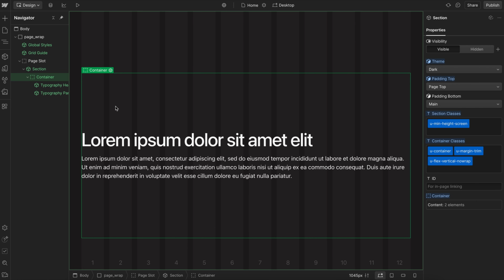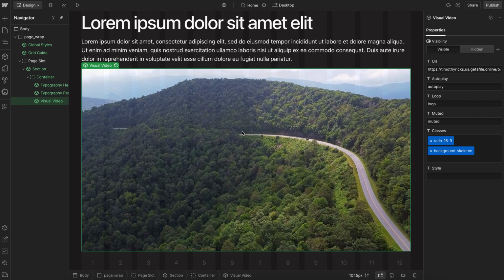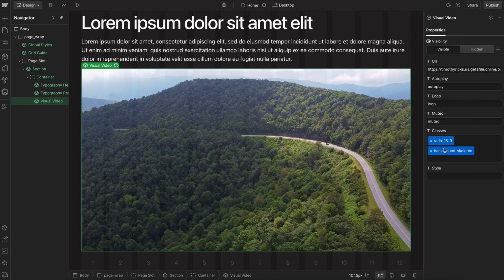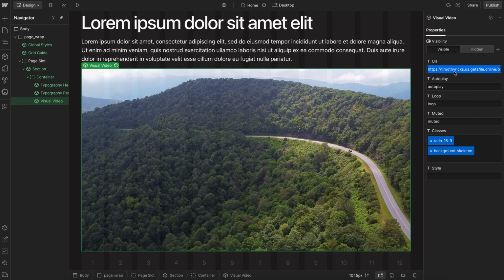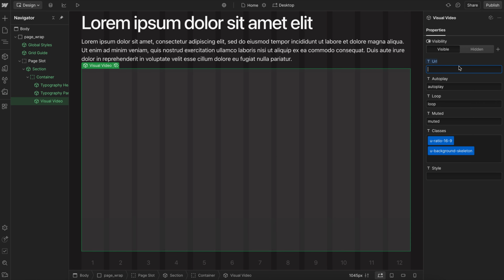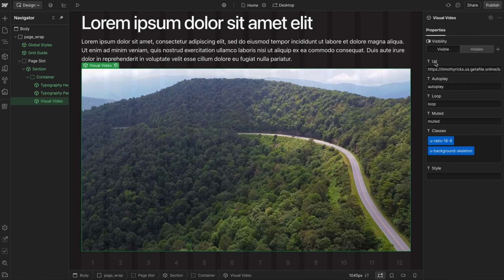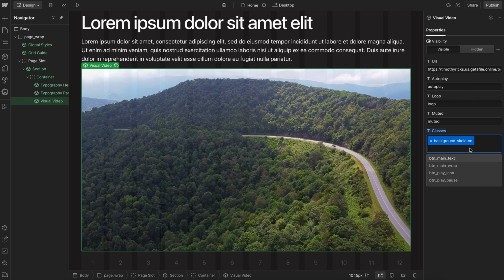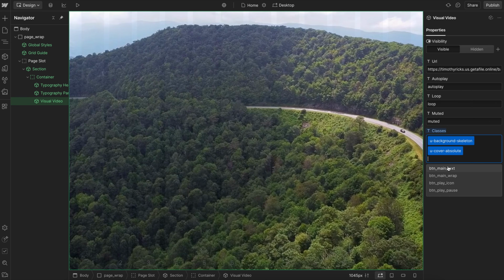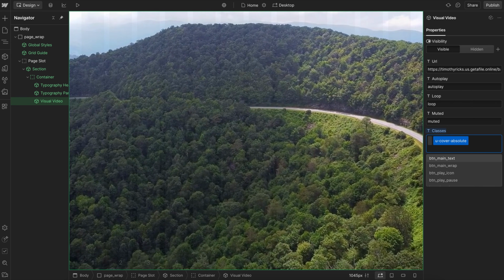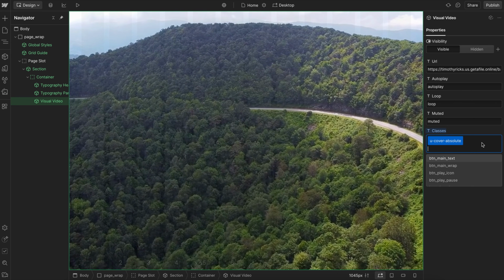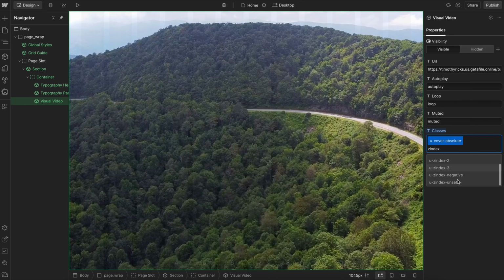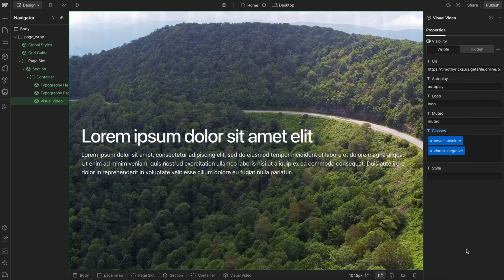And we might also want a video in here, so we can add a video component. This is our looping video. Now, by default, it has this kind of background skeleton so that before the video loads, we see something here, and that's just the font color turned down in opacity. But in this case, we're going to actually remove the aspect ratio from it. We'll also give it a cover absolute so it fills the whole section. We'll remove the background color because it's not needed in this case. And then we'll do a negative z-index to push it down below the content.